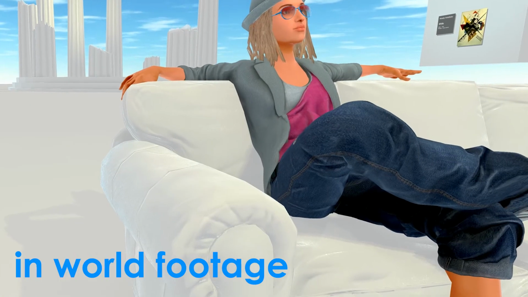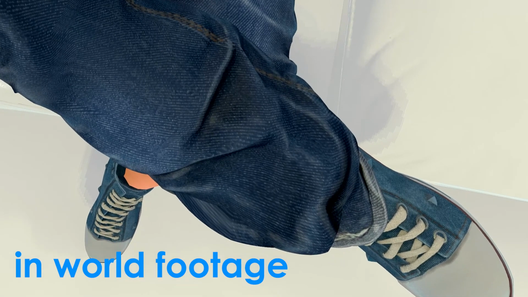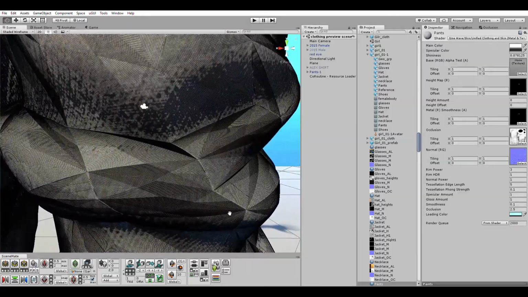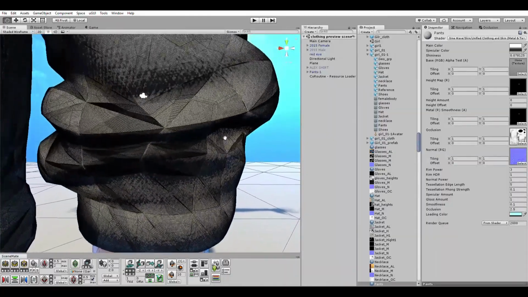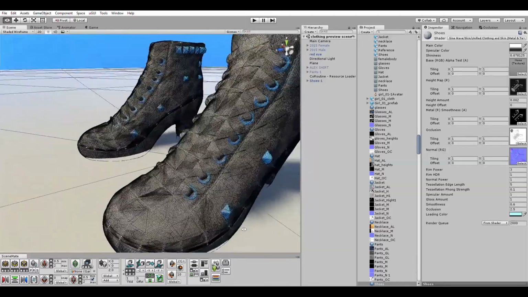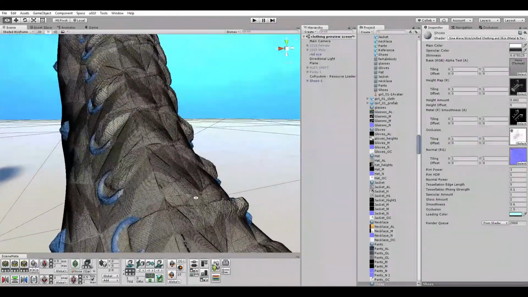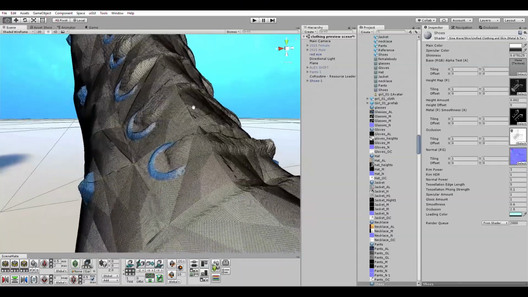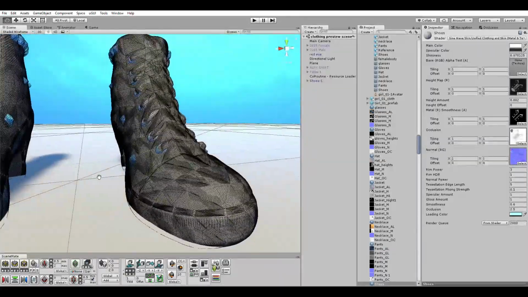The workflow for achieving really high detail, high performance avatars uses something called tessellation shaders. They're commonplace in AAA quality games these days. The tessellation shader adds infinitely smooth geometry to low poly models with no performance impact. You can see the smoothness in the amazing fabric folds on these pants. The shader can also add new detailed geometry. The laces and studs on these shoes are created by the shader taking data from a height map. My avatar looks like a million poly model, but all of this detail has virtually no performance impact in world. The underlying model for these shoes is less than 2000 polygons.